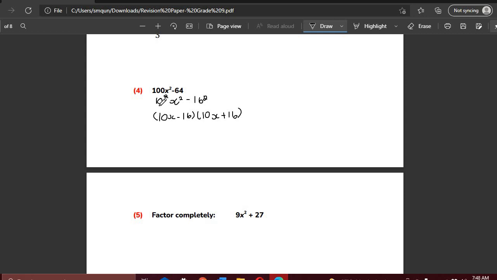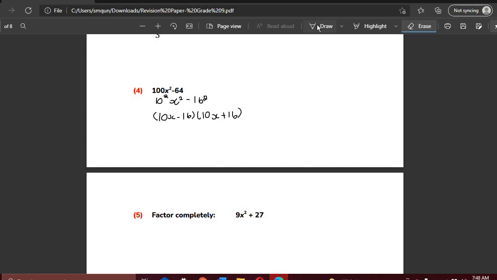That means the coefficient can be written as a square of another number. The constant here as well can be written as the square of another number. Also keep in mind that it says difference of squares. So if this were a plus sign, then I would not be able to call this a difference of squares. So difference implies subtraction.